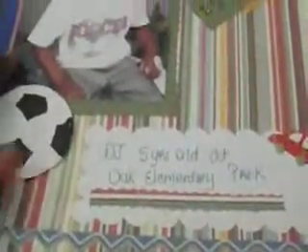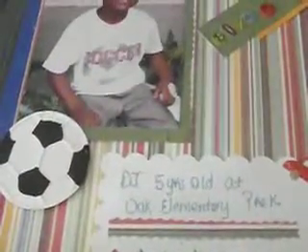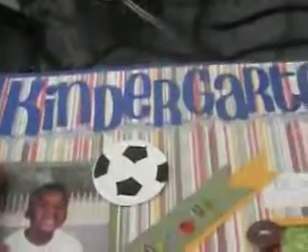And then this is my journaling here. This picture is the one I'm journaling about — when he was five years old, that's when he was in pre-k. And this right here is when he was six years old, when he was in kindergarten. So we have a pre-k and a kindergarten picture on this layout. At the bottom I also have a little border strip going across the corner, with the top part up here under the word 'kindergarten.'